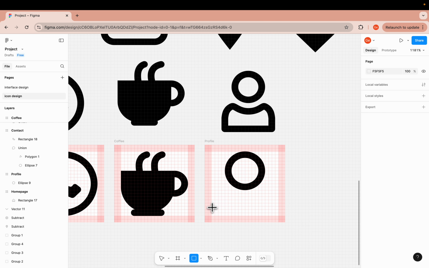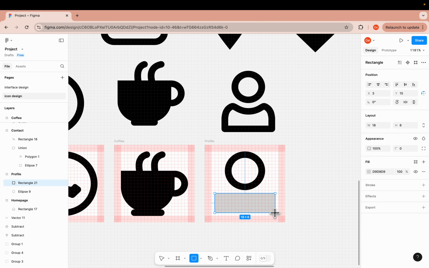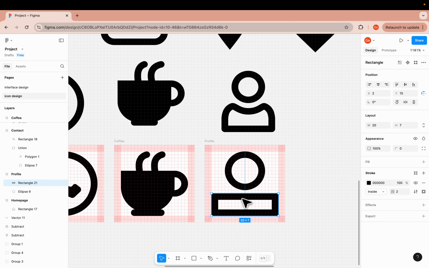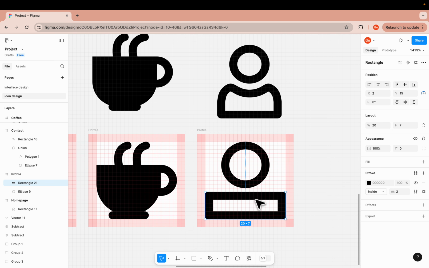Yes, and we start with a rectangle, and we still want the rectangle to be outline, and we cancel the fill. Maybe we don't need it to be that wide.